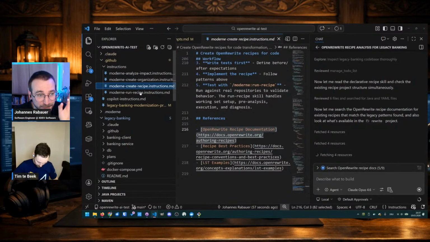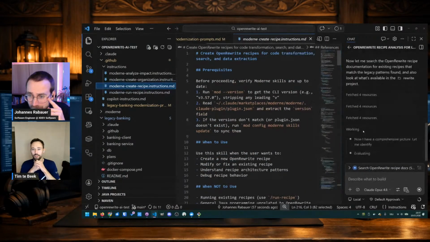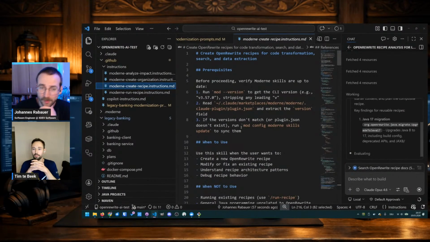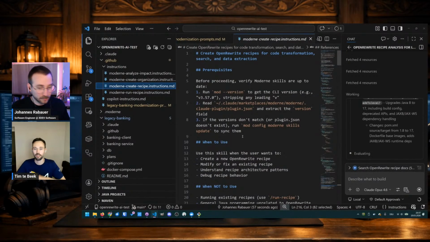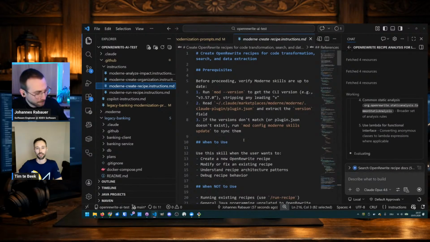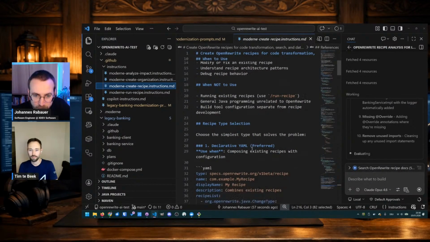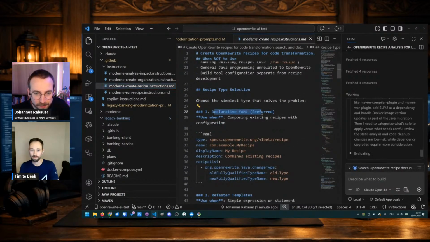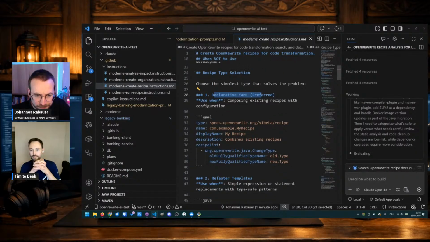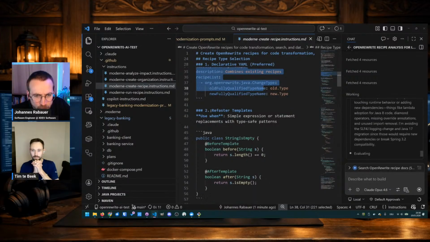So my created files are much smaller, and well, they are pretty cool. It's a sort of condensed version of the documentation, but optimized for agents to read and also for them to have a next step from the previous points. If you have a recipe, then you want to validate it, then this is the next step to do. Read these docs, run these commands, and that's what you really quickly see here. So there are some templates, some demos for this declarative YAML, and then Refaster template.